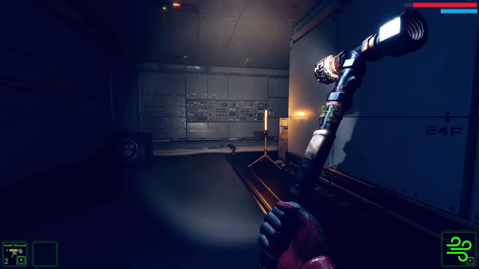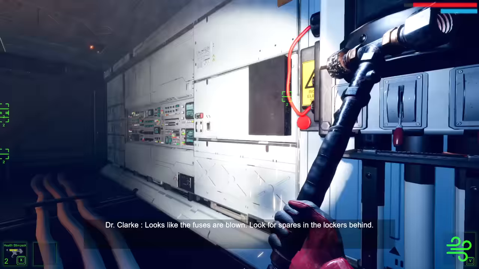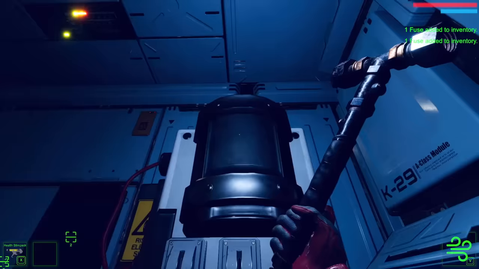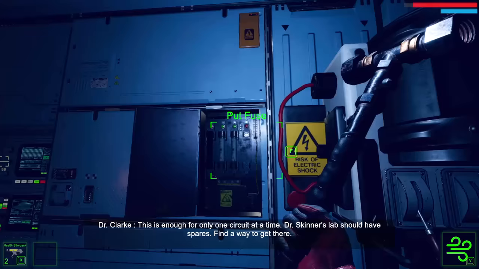Can I have a gun, please? I would like to have a firearm right about now. I feel passionately. Turn on the breakers. Jesus. Looks like the fuses are blown. Look for spares in the lockers behind. Okay. There's a Coca-Cola, some cigarettes. And there's our fuse. Where does the fuse go? Oh, in the fuse box. This is enough for only one circuit at a time. Dr. Skinner's lab should have spares. Find a way to get there.